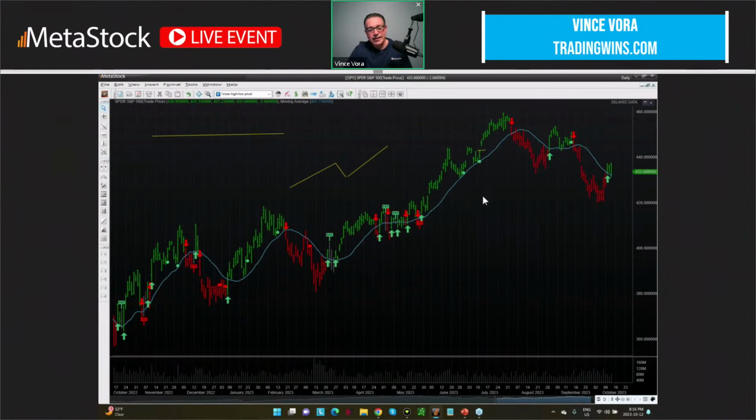And the only other thing you would add to this is to make sure that the road ahead is clear, meaning what you want to do is look for any sort of overhead resistance that might prevent this from continuing to move forward. And the way you do that is look to your left. So if we're going to enter here, we look to our left, and if we see nothing but blank space, then there's plenty of room for this to move higher. And your best case scenario is when you're near not just a 52-week high, but an all-time high. It means there's absolutely no prior activity at that level.